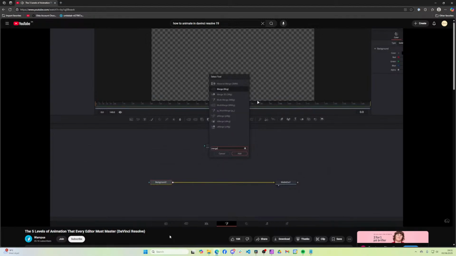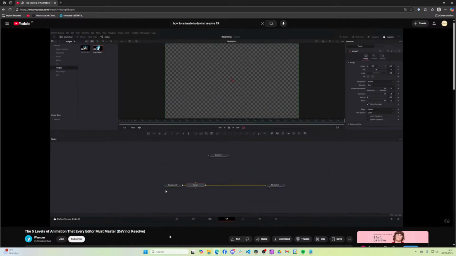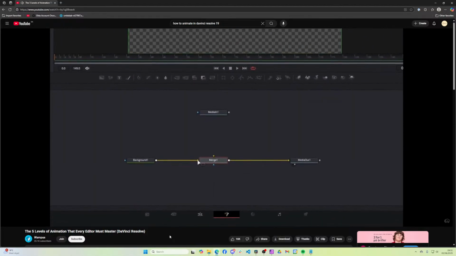We got a few options here for merging, but we just want our standard merge node. Add. Because I had our background node selected, it's going to insert it into our Fusion pipeline here, our tree, our branch of our Fusion chain. And if I hover over this little yellow icon here, that indicates that it is the background. It's going to be behind whatever is placed into the green input here, or the foreground, which is on top. Go ahead and ignore our little blue arrow here for just a second.